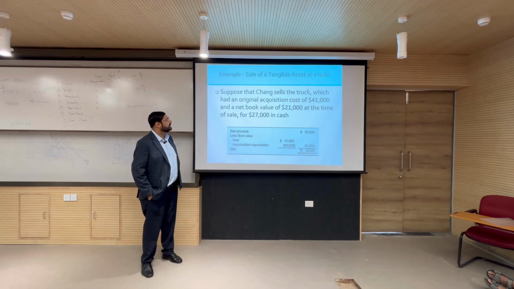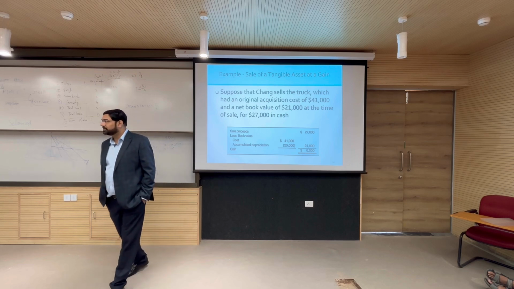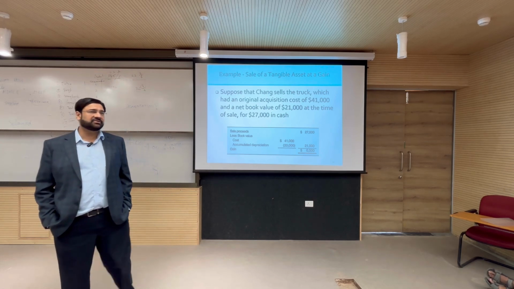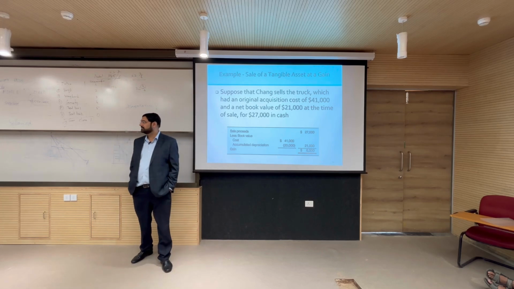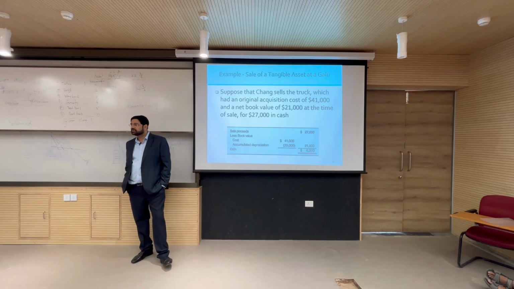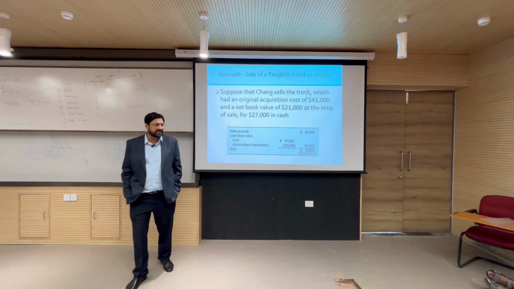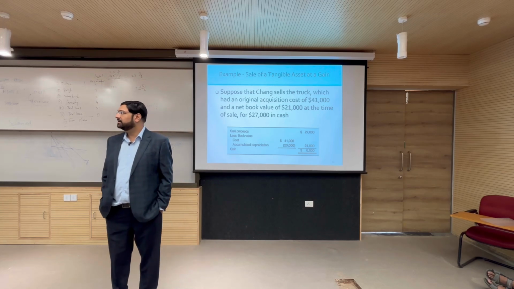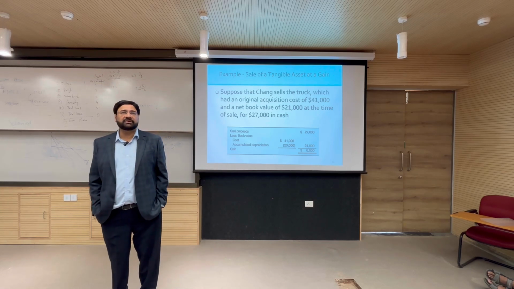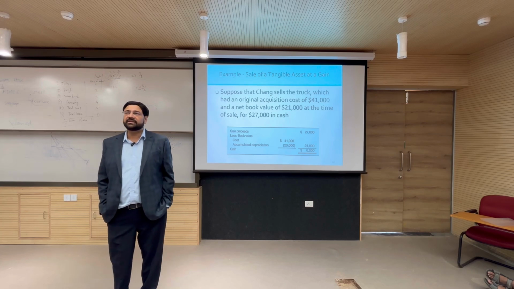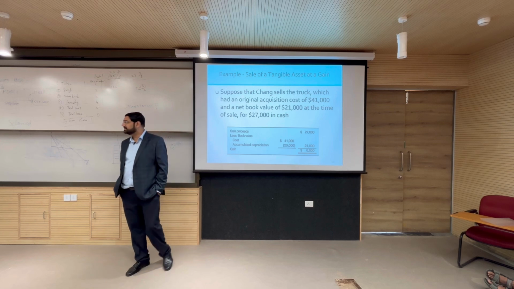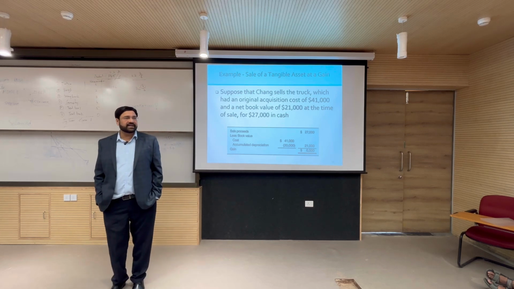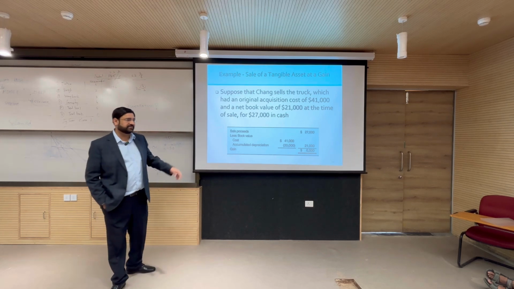So coming back to our truck example, 41,000 cost, 1,000 residual value. After 2 years, what is the book value of the asset? 10,000, as I am going for straight line basis, right? 10,000 was the annual depreciation. So, 41 was original cost. After 1 year, 31. After year 2, 21. After year 3, 11. After year 4, 1. And then that is also the disposal value. So, we will sell it off.